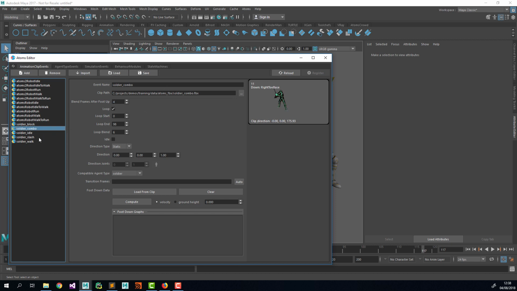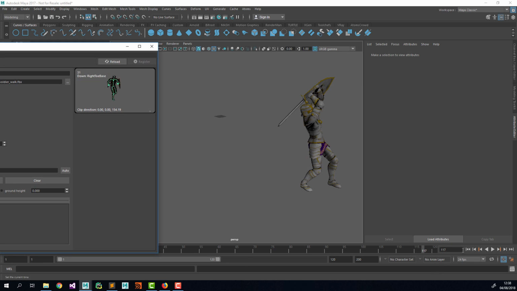For instance, if you go to the walk, once the foot gets off the down state, we'll use 4 frames for blending from that position to the FBX position. So if you don't have enough frames between the two foot down states, you won't get nice results.